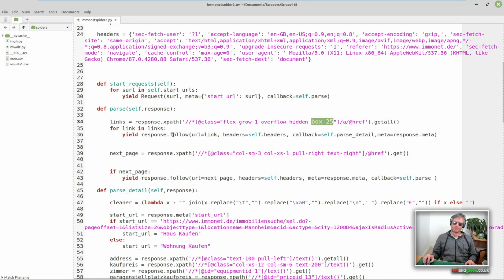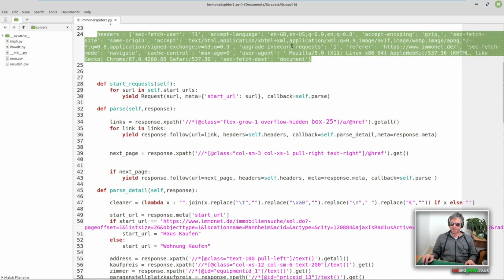Response.follow works with a relative URL, it doesn't need the absolute path. Headers equals self.headers, which is what we've got up here, what you can copy and paste from the browser and, as discussed, parse yourself to create a dictionary. So that's the headers dictionary which we're passing.